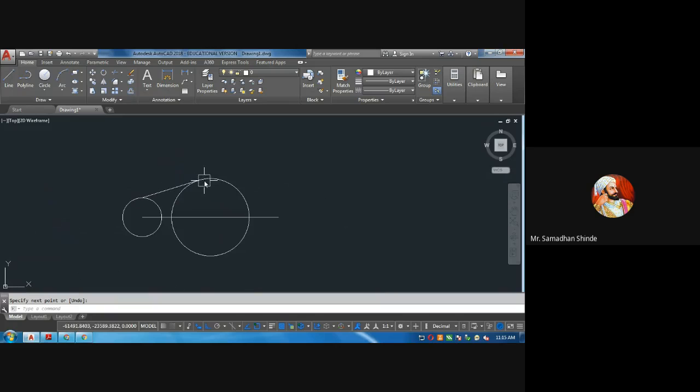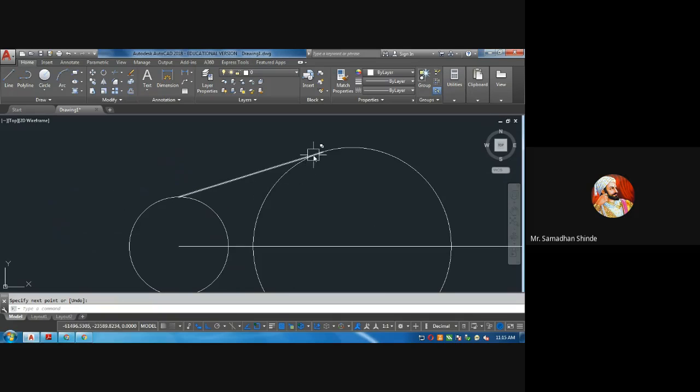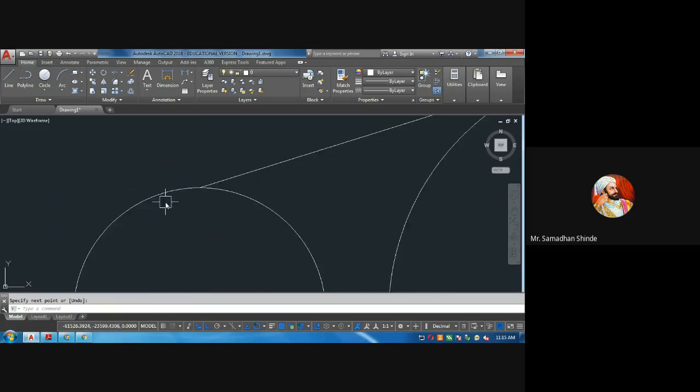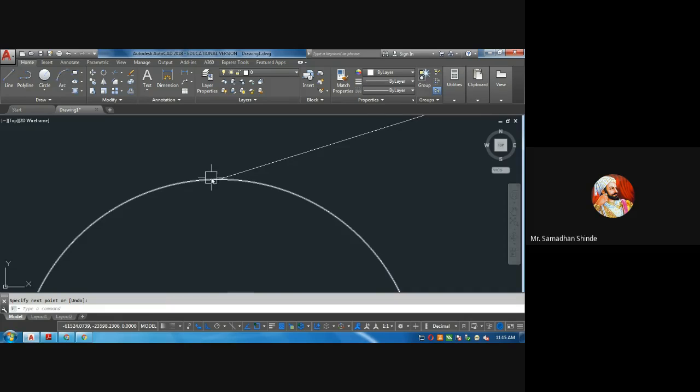But this line is not tangent, because here we have selected one abrupt point called quadrant point. Then you have to click on this line. Then grip this point and just move on the circle. So here you will get one more point called tangent.